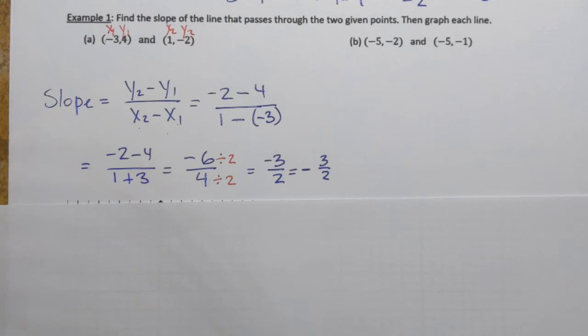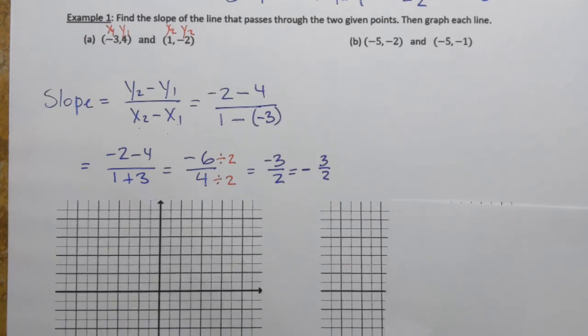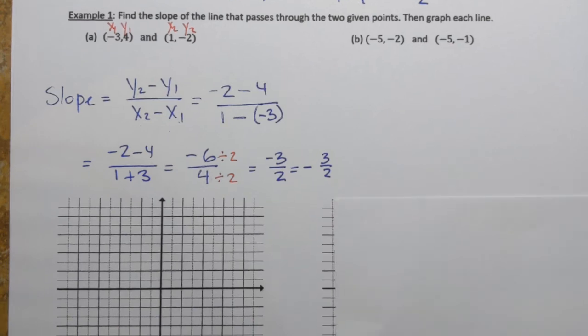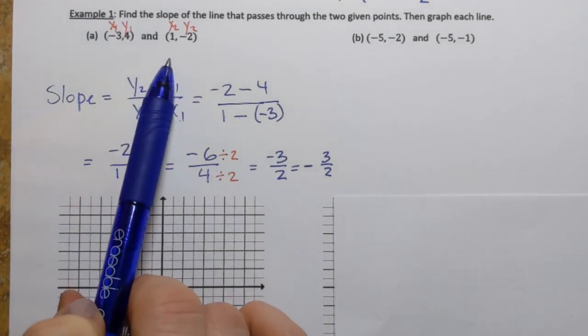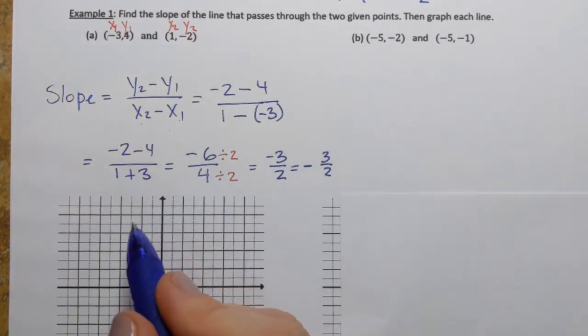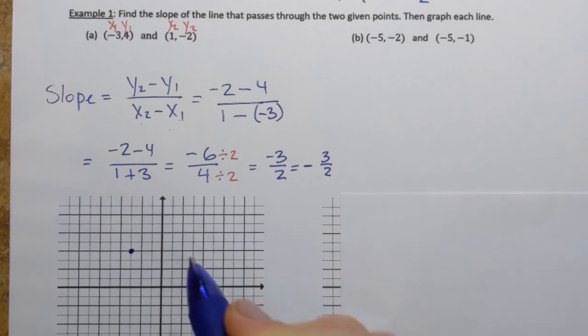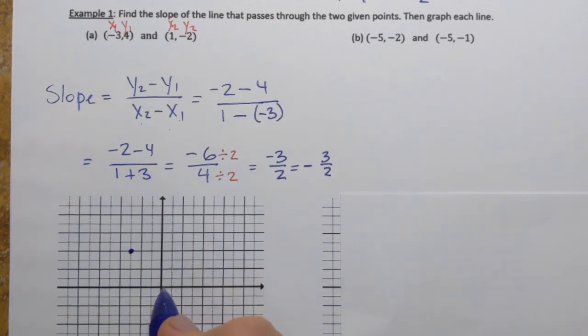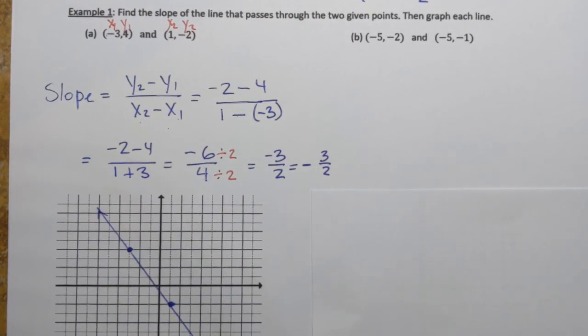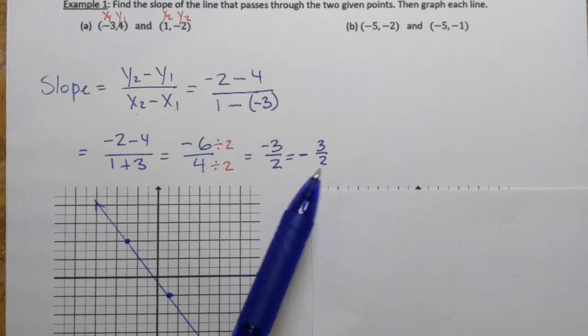Now I'm going to graph the line, just to confirm that the slope is consistent with the line that I obtain. So I'll just use those 2 points to graph the line: -3, 4. Let's point here, and then the second one is 1, -2. Like that. And what I can see here is that, yes, the line is decreasing, and it's consistent with the slope that I found, meaning that it's a negative slope.